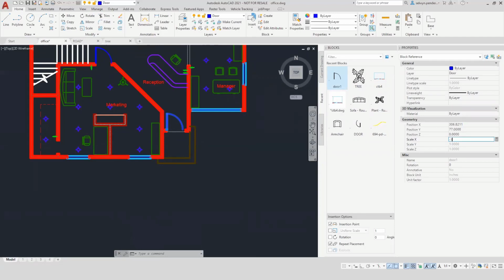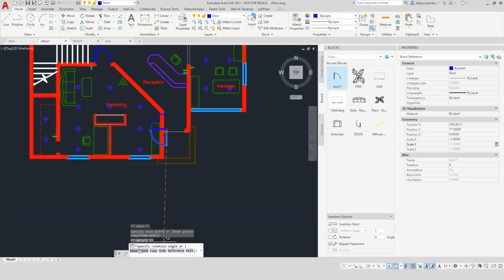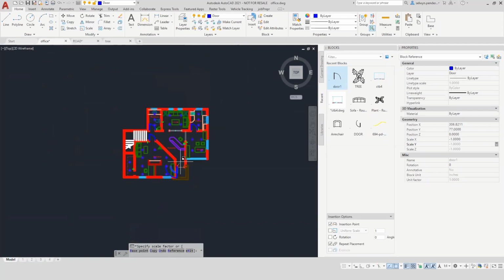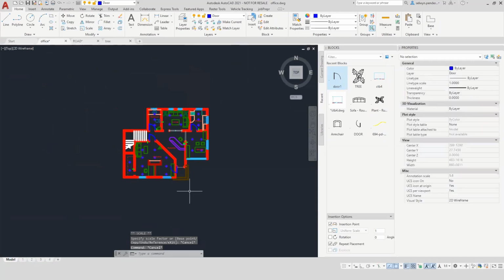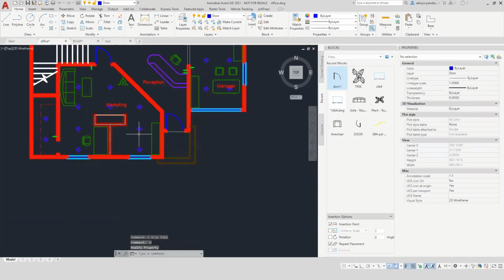If I go -1, you'll see that it rotates. However, we can just use our normal grips and rotate, scale, mirror, stretch, all that sort of stuff. Works on the block, but as you see, it gets all entities that are within that block. And I'll actually undo, I'll put that back where it was.